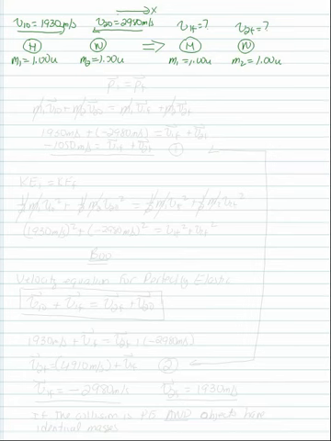This looks very much like a general momentum setup, and it is. It's very, very similar. Pi equals Pf. M1 V1 initial plus M2 V2 initial equals M1 V1 final plus M2 V2 final. So yes, we could put numbers in now. But before we do that, let's just take a look and see what we have.